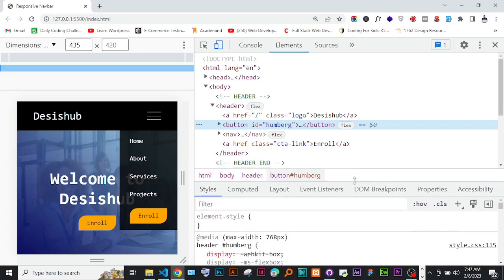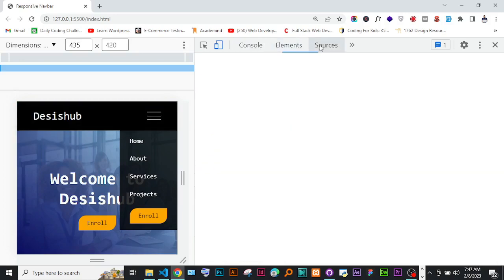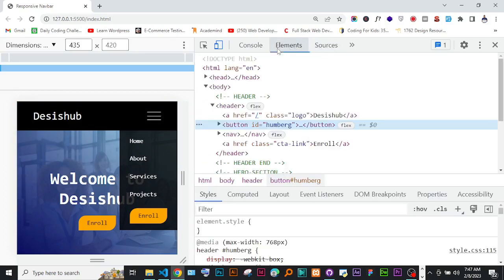I don't know why it is not showing up in JavaScript. And you can see it is button with a hashtag hamburg. Even if we selected it using this selector here, it should be working.